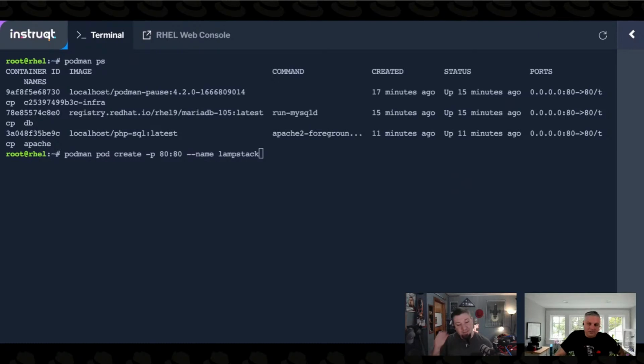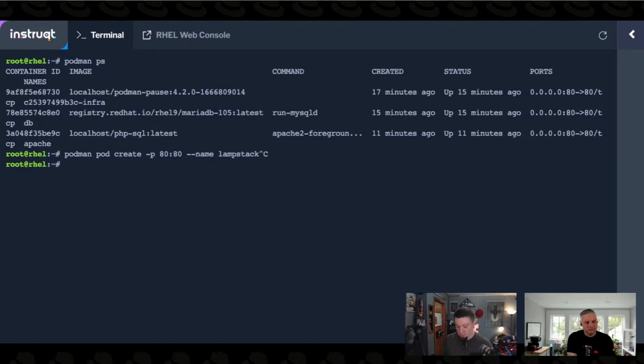So the next part is how do we recreate this thing, right? We put a bunch of commands in there. You could obviously script that, whatever you want. But there is a better way, and we're going to talk about that in a moment. On last week's show, we showed how you could use Podman generate to generate a systemd unit file, so you could run your containers through systemd. Now you can do that for pods too, but that's not what I'm going to show you right now.